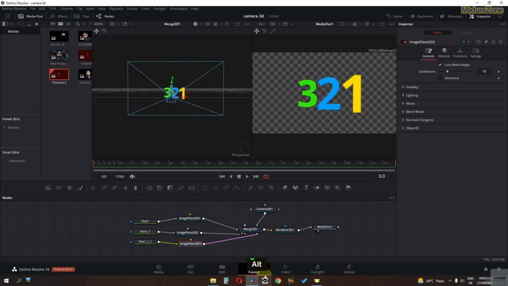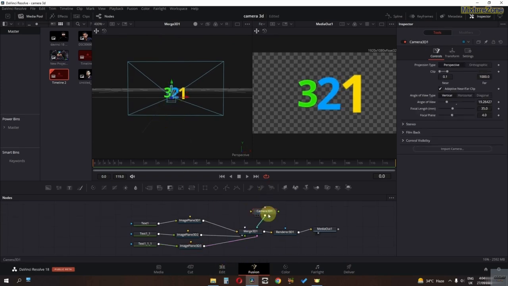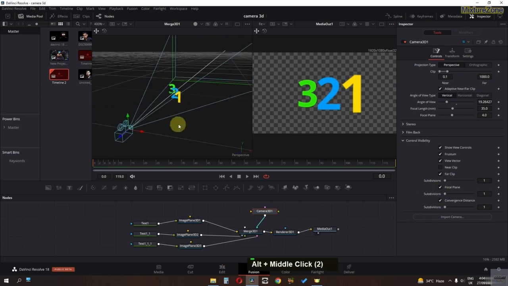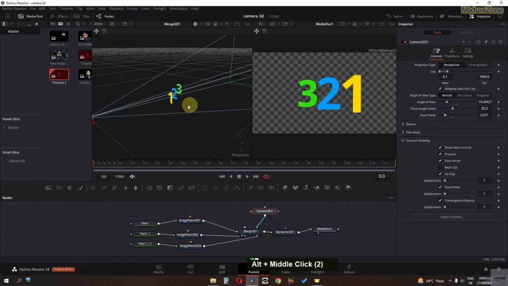And now I can show you how you can use this camera. So I'm going to select the camera 3D. And now let's go to the control visibility and now check focal length. Now as you can see we have this green window. Now guys, if you want to focus on number 1, then you have to drag this window to the number 1 place. So let's change the focal length from here.